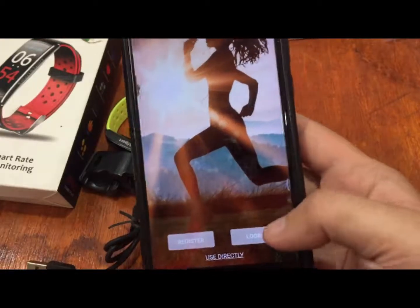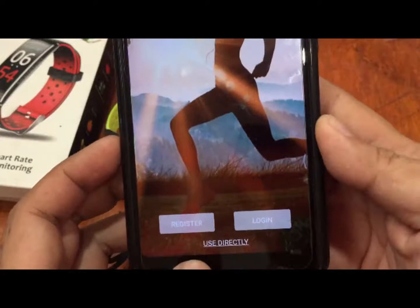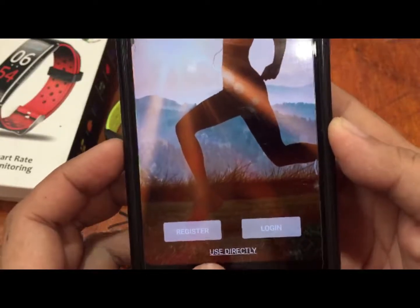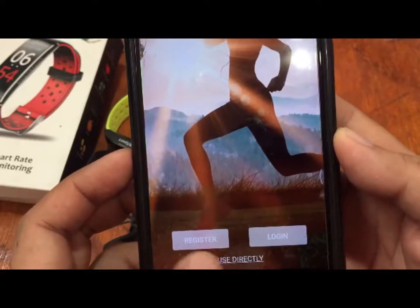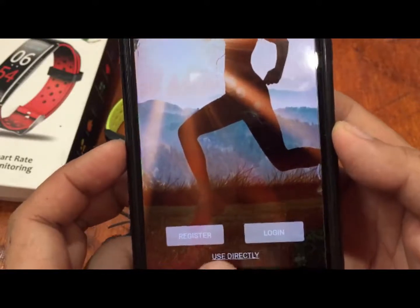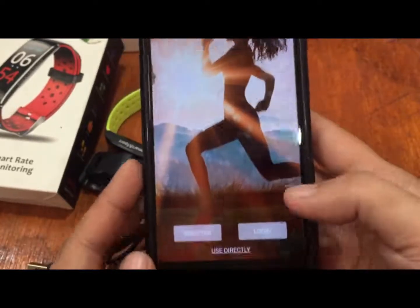So we have here the option to register, log in, or use it directly. In our demonstration, we are going to use it directly. If you want to store your data, you have to register and log in with your account. But in our case, we are going to use it directly.